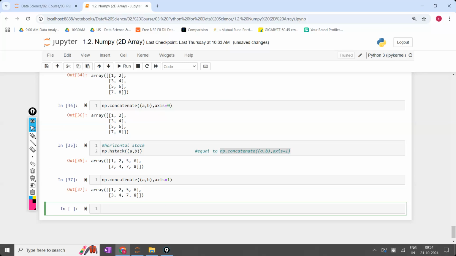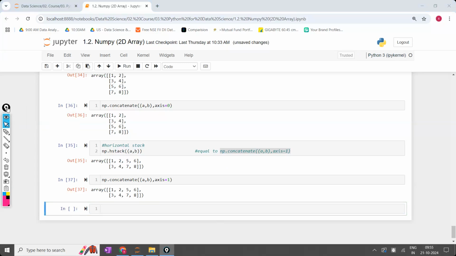Are the points clear? Everyone. If anyone has any questions till now, whatever we have discussed, please ask every question. And not only in numpy, from day 1 to numpy 2D arrays, whatever questions you have, ask all the questions. First offline students, followed by online students. If anyone wants me to unmute, I will unmute you.